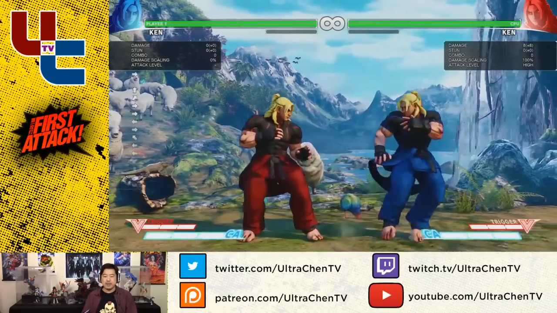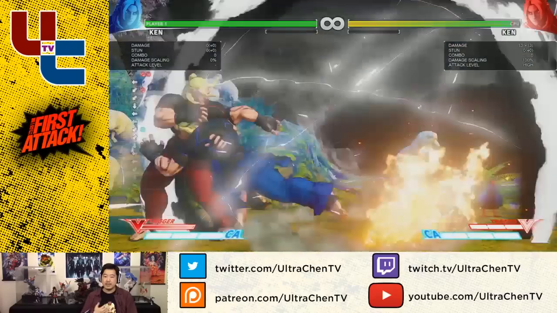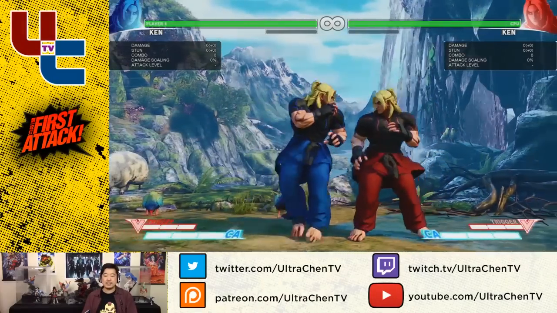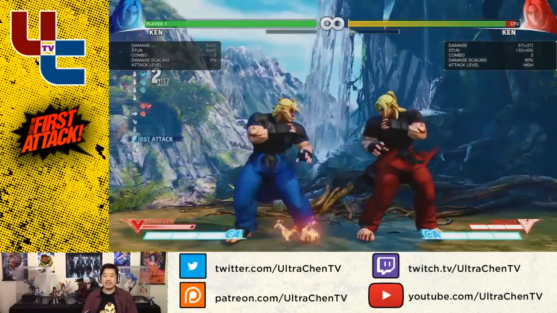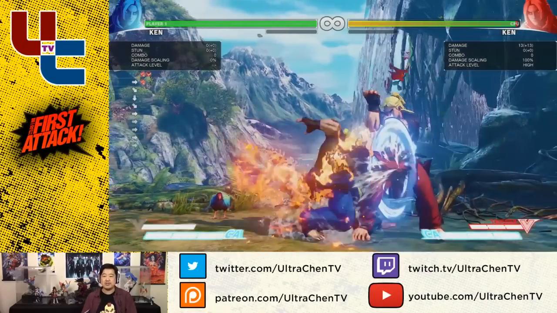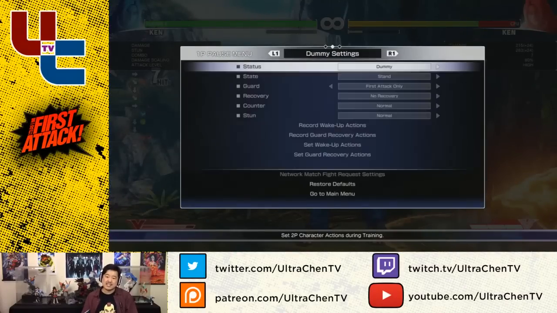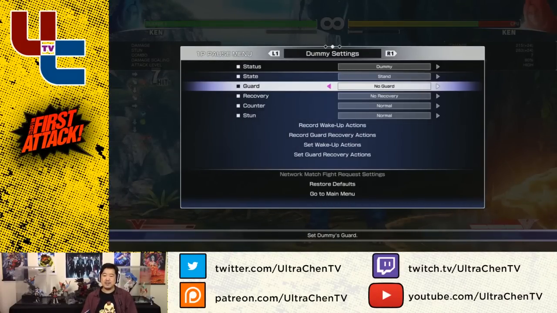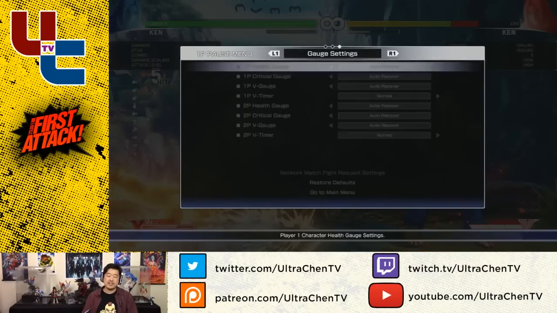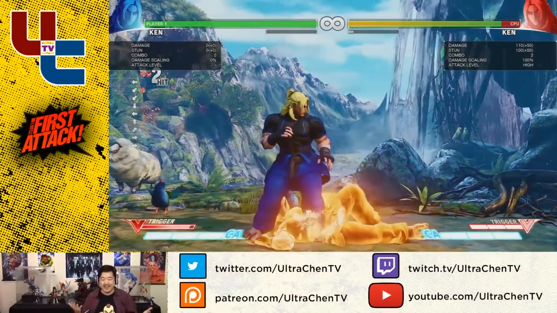Because, for example, Ken can cancel uppercut into V-skill on block, right? Like so. So let's say you want to practice that sequence. You want to practice uppercut, block, and then attack, and see if you have the reactions to do, for example, a combo like that. But the thing about it is you can't test that because on no guard, your fierce uppercut's going to knock him down, so you can't V-trigger anymore. So you're going to go, I can't test the sequence.